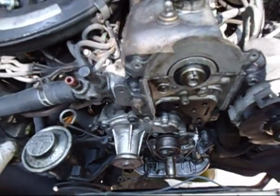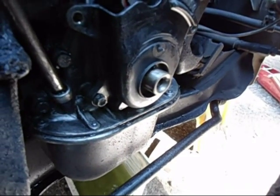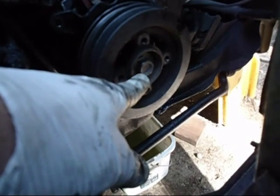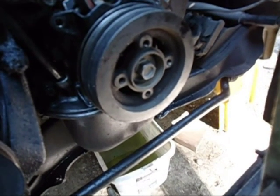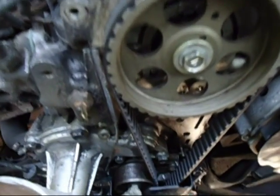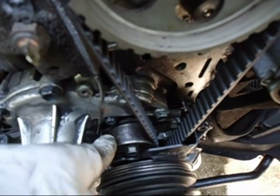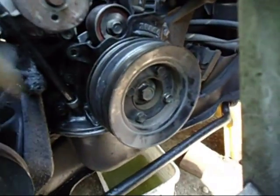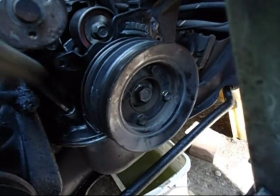Next step is to put the timing belt and everything back on. The plastic shroud goes on next — just two bolts on the bottom for now. Then put the harmonic balancer on; tighten that bolt pretty tight — I usually just run the electric torque wrench until it doesn't turn anymore. Don't forget to tighten the tensioner: push on it just a little bit, make sure this side's snug first, then push it over just a little as I tighten it down. Put the four bolts in and put the power steering pump pulley back on, maxed out with the electric torque wrench.